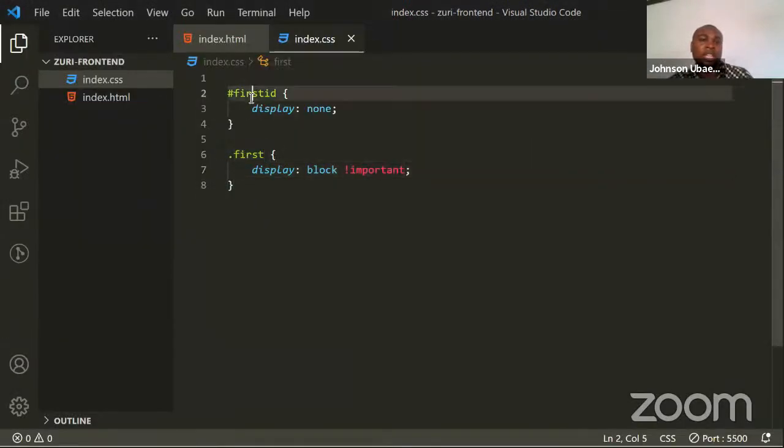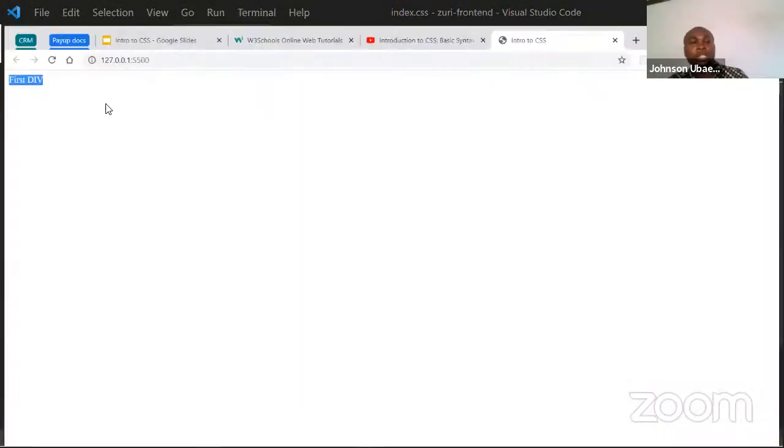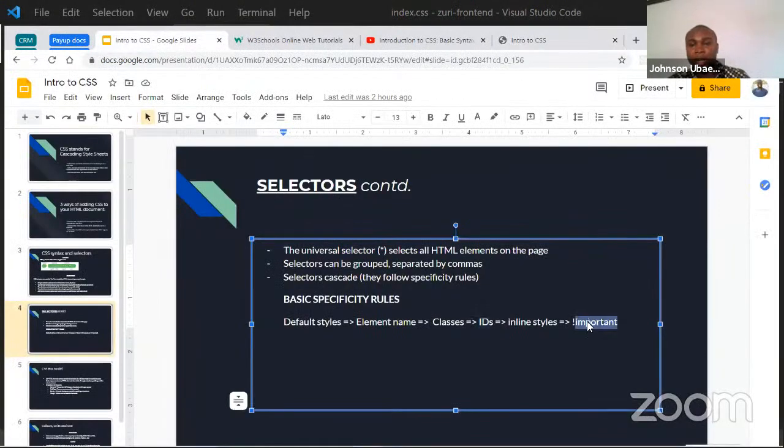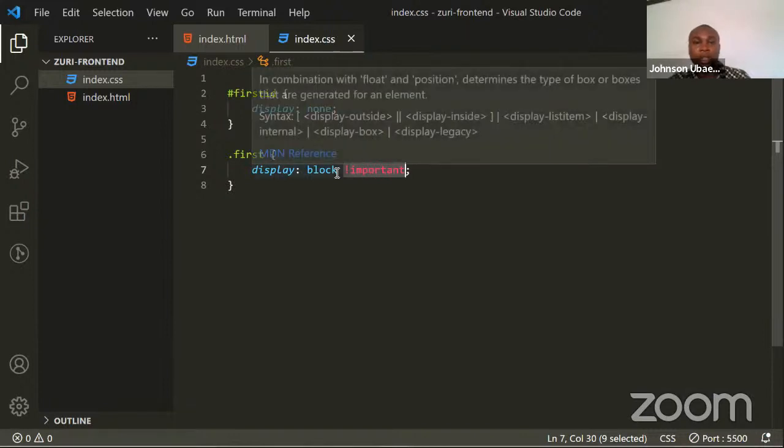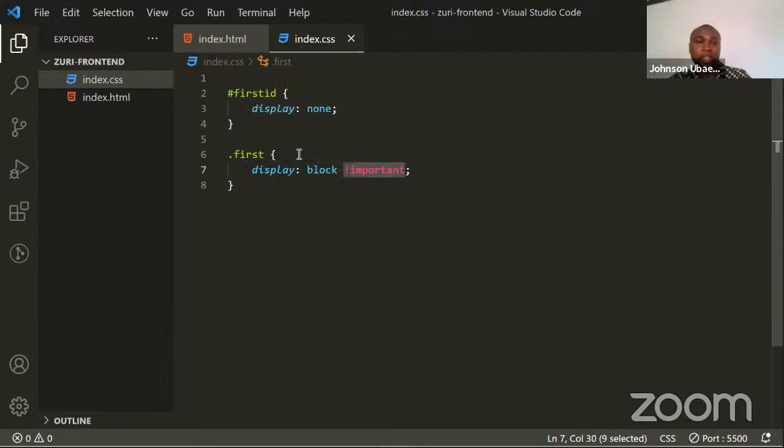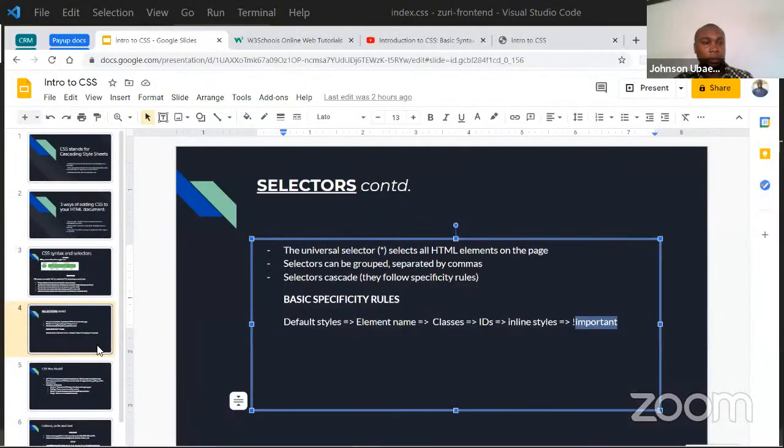It actually is overriding an ID because I used the important flag to elevate its specificity. It's not usually advised to do this, and it's best to use other means to override, maybe assign an ID instead. But we're not going to go very deeply into that.